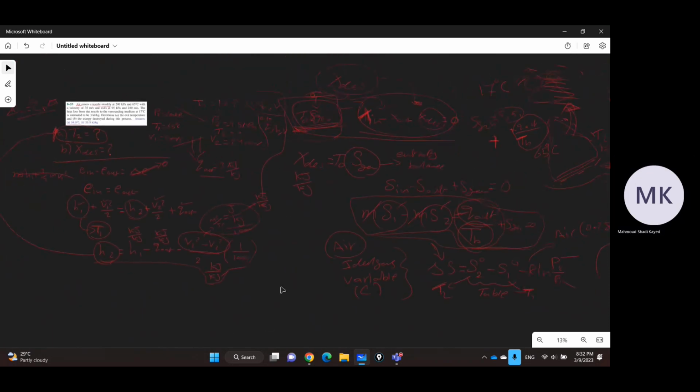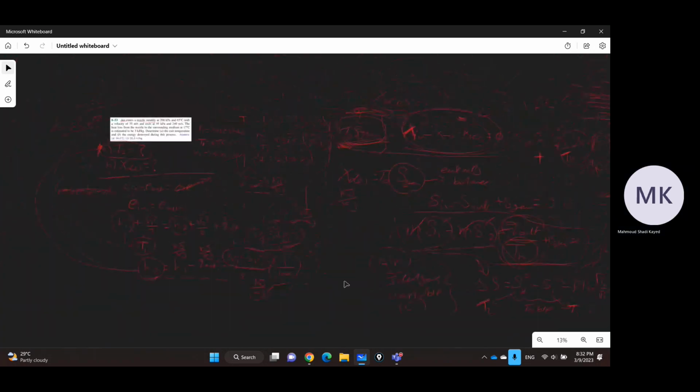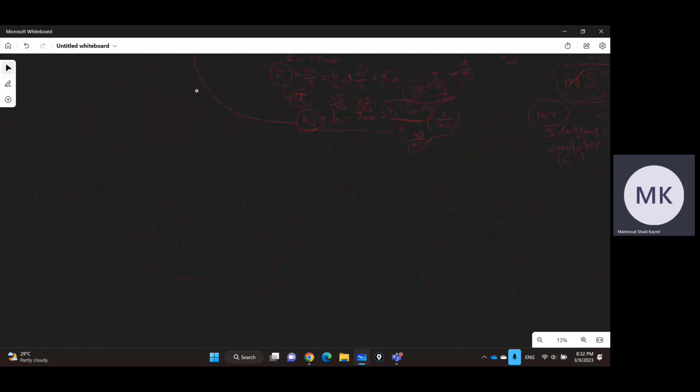So now you can calculate the Exergy destroyed here, and you will get an answer. And if you use this one, you will get exactly the same answer for the same boundary condition. You can't find an answer using an extended boundary, then do the Exergy balance on a smaller boundary and expect to get the same answer. This will be incorrect, of course. So now let's do the Exergy balance on the extended boundary also.